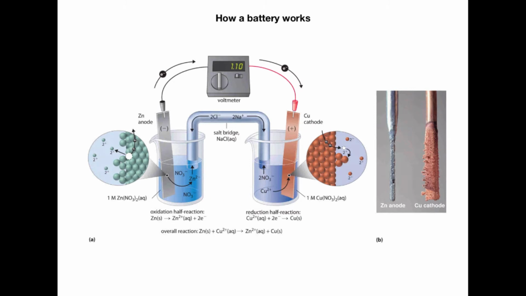We've got an oxidation reaction happening in our beaker to the left, and the reduction reaction happening in the beaker on the right. We can literally split these reactions among two different beakers, right? So here's our oxidation reaction where our zinc is going to give up electrons, and here's our reduction reaction where our copper is going to take them. So how can we actually cause that to happen?